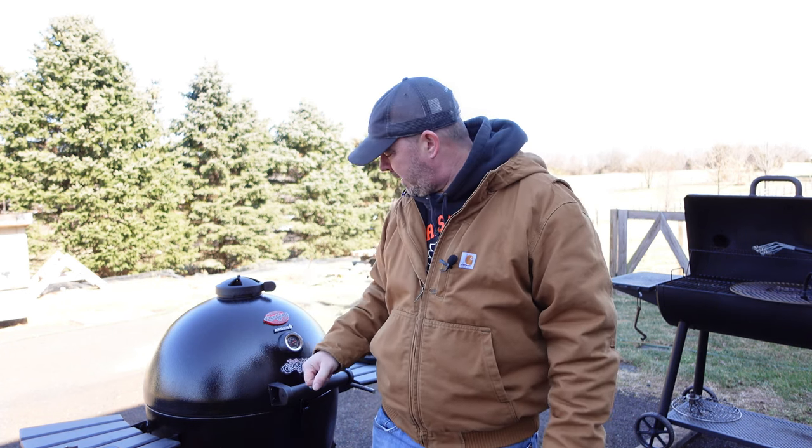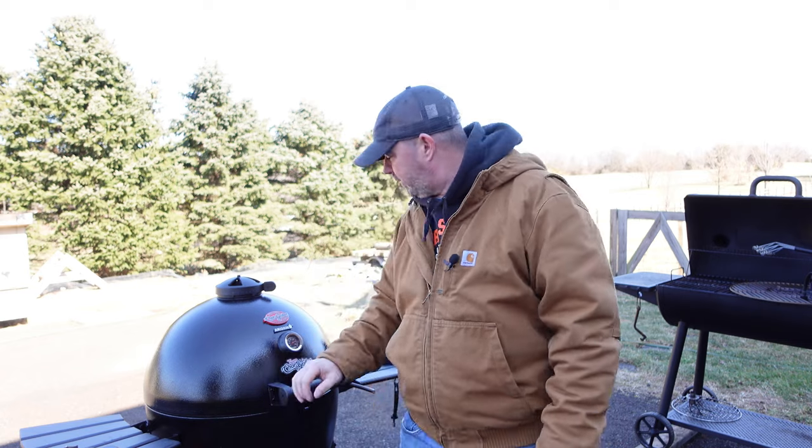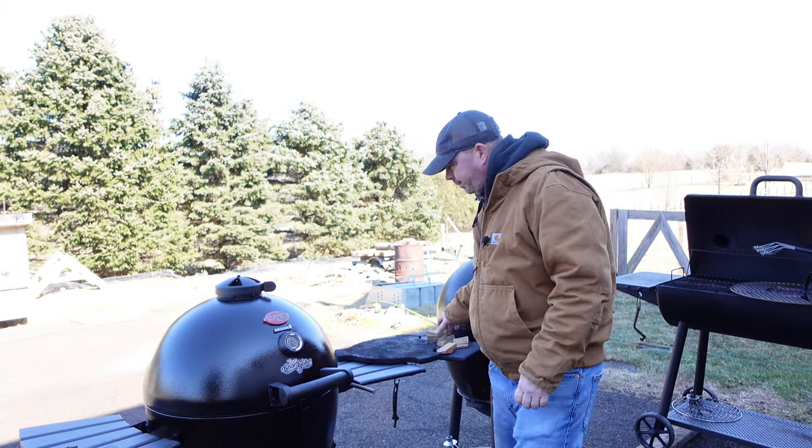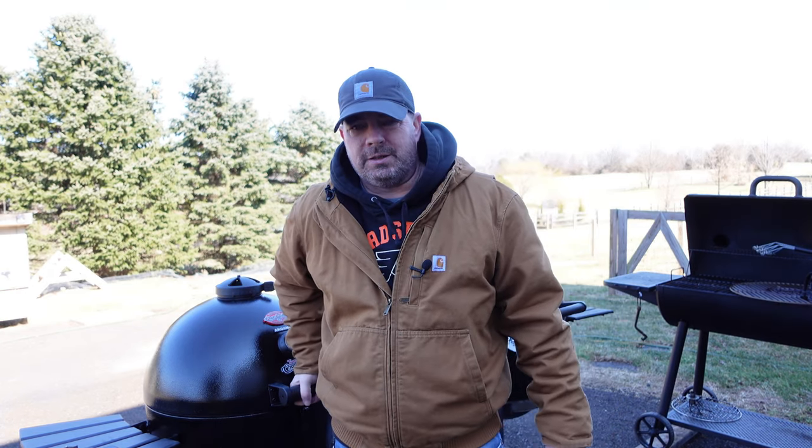Right now I'm getting the grill up to temp. I've got some Jealous Devil double charcoal going in there, and we're going to use some cottonwood today for some flavor. So let's get inside, get that turkey going.